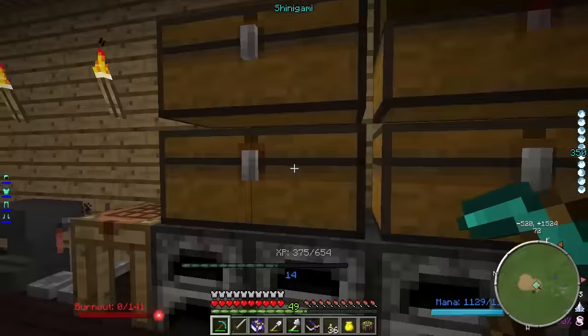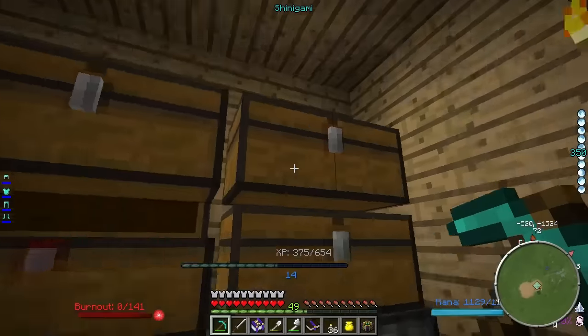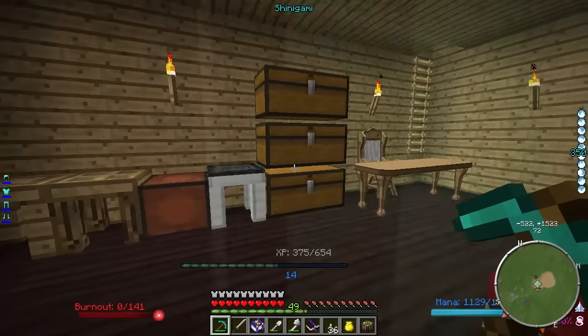I feel like that'd be quite good. Or should I just get a diamond sword? I might try enchanting Moonlight just to see how it goes. Because I think Moonlight's got an added defense bonus or something, doesn't it? I don't know, I think it's got something.